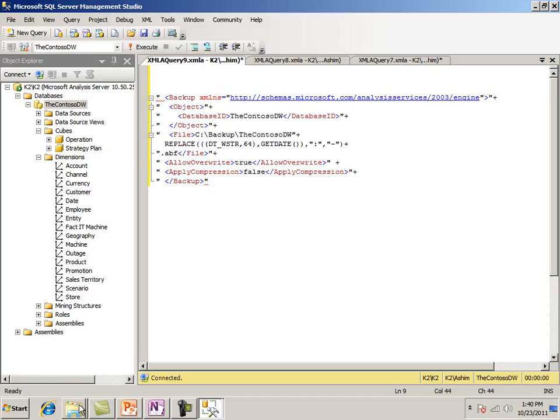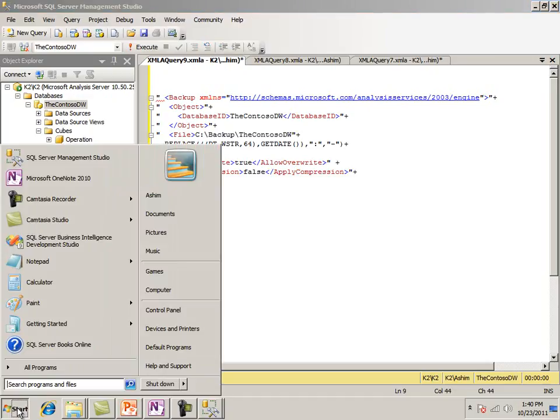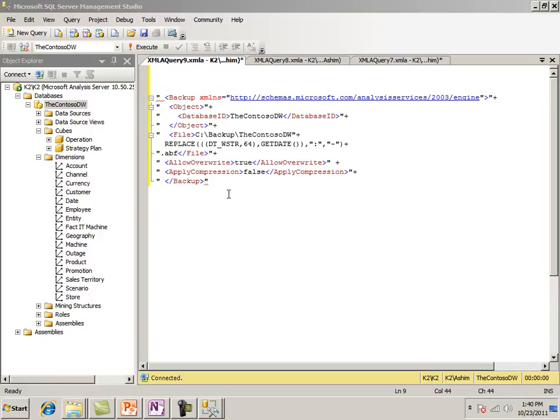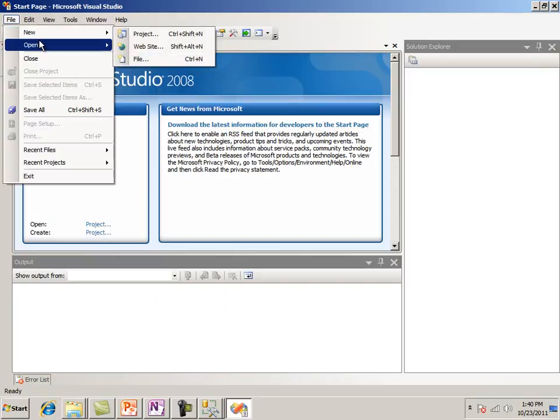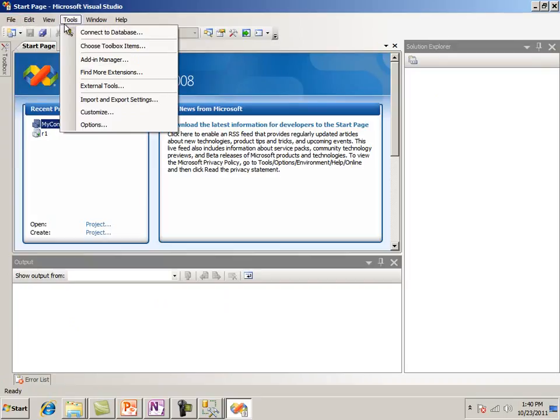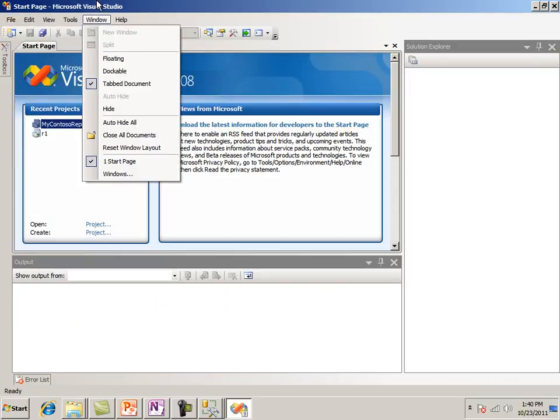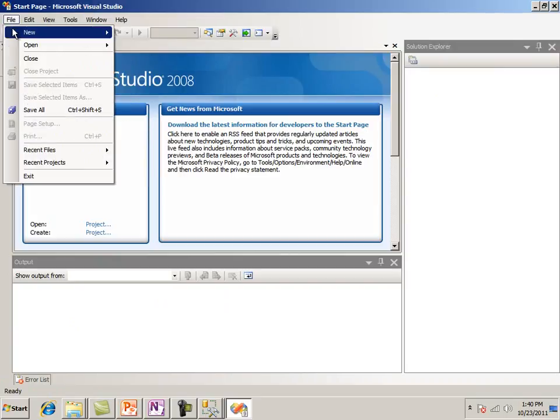Now we are going to create an SSIS package. Okay, so let's do this. Okay, new. I'm just trying to find out what project name I gave in the training booklet, but I didn't mention the project name, I believe.